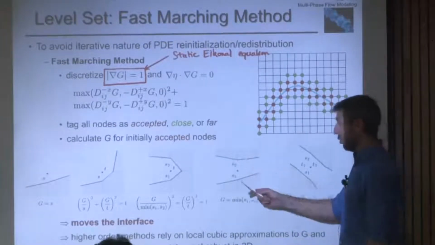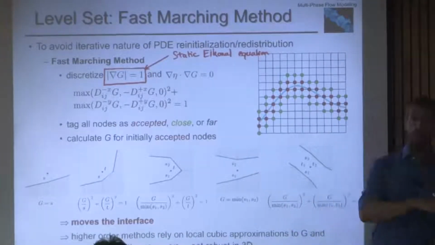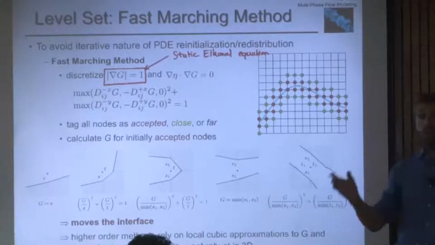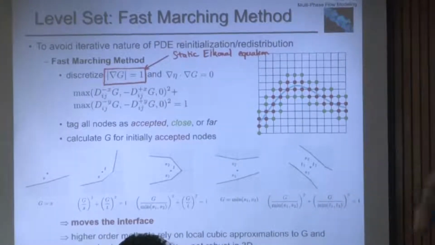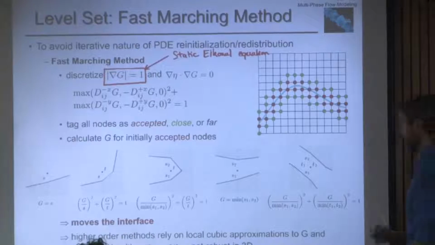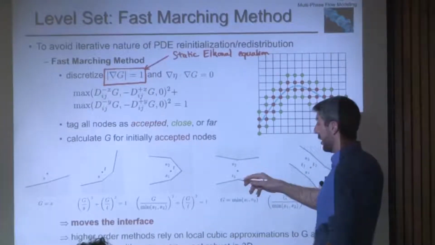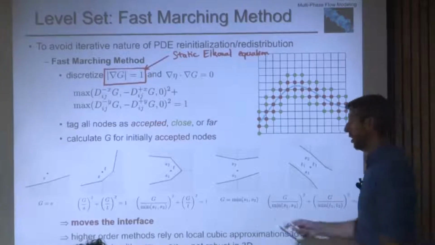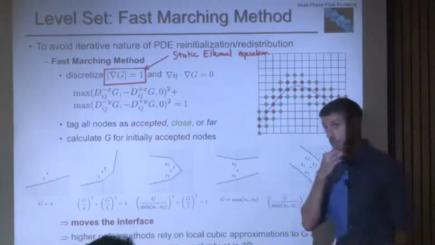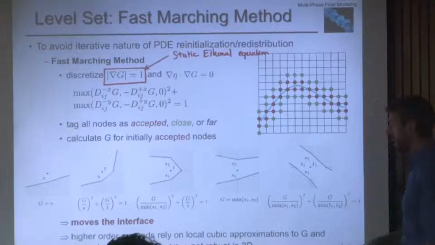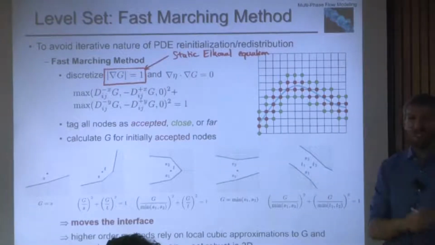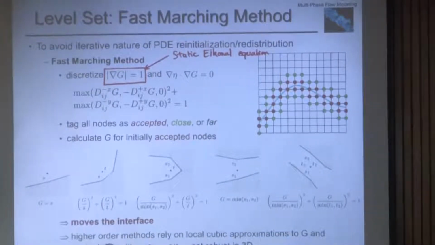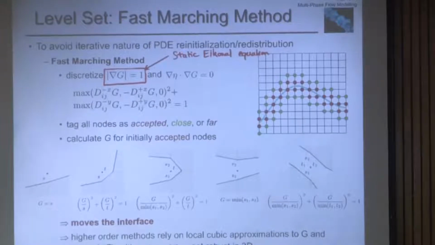If you have 2 distances, but each of them is in the opposite direction in the same orientation, so both of them say y, one in minus y, the other in plus y, then your distance is just the smallest distance to both intersections. And you can keep on building that up, and you can do that in 3D. It's a little painful, but it's not complicated. It's not particularly accurate. This is a first order accurate estimate of your distance. But it's a way to get the process started.